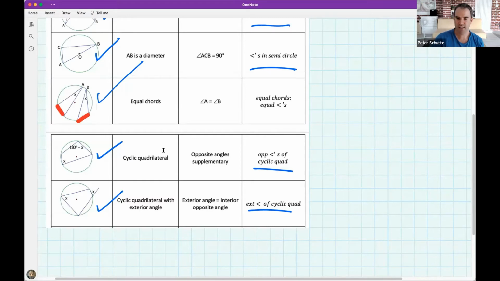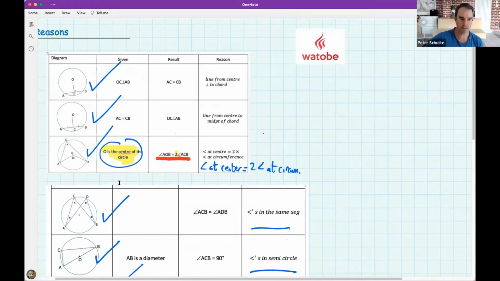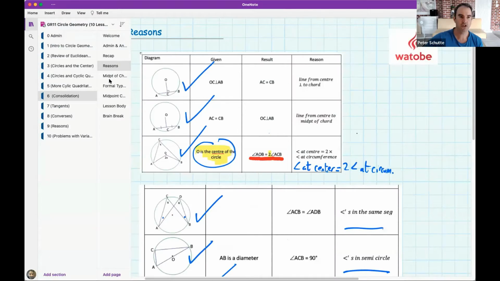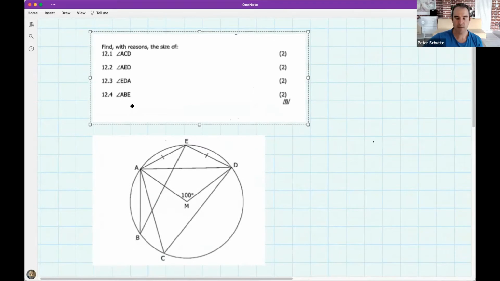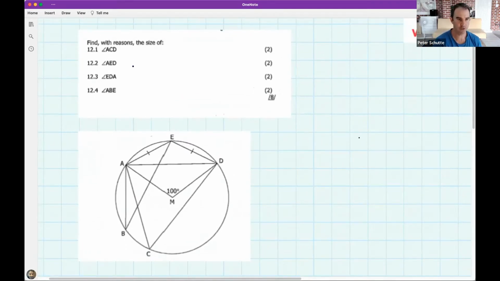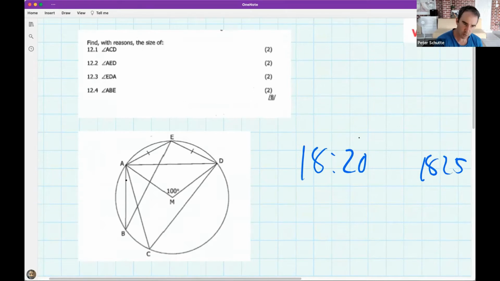Those are the collections of all the facts that we know about circles, and we're going to use them to solve an exam problem. Now, for now, I'm not going to stress about reasons. I may put some of the reasons in, but I'll put those in later. For now, I'm going to give you 5 minutes. So you've got from 1820 to 1825, and I want you to try and find the value of ACD. So where is ACD? What is that angle? And then I want you to find what is AED. And AED is, I think, going to be that angle.